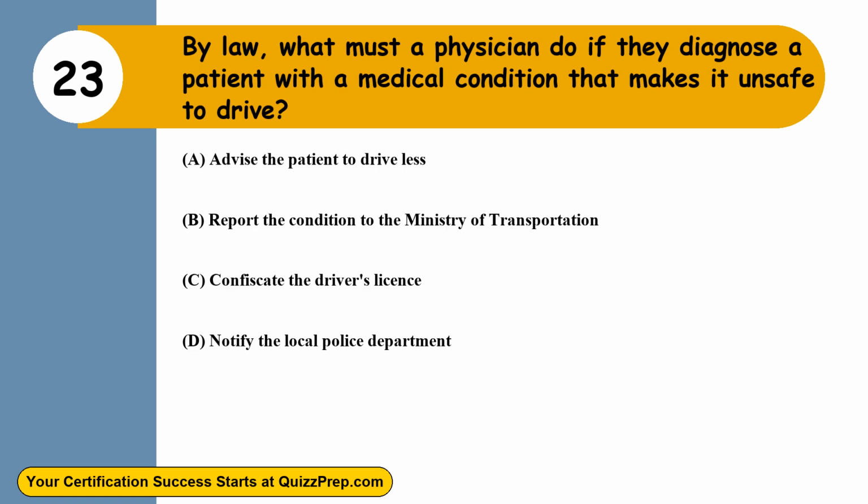By law, what must a physician do if they diagnose a patient with a medical condition that makes it unsafe to drive? Option A, advise the patient to drive less. Option B, report the condition to the Ministry of Transportation. Option C, confiscate the driver's license. Option D, notify the local police department. The correct answer is option B. Report the condition to the Ministry of Transportation.